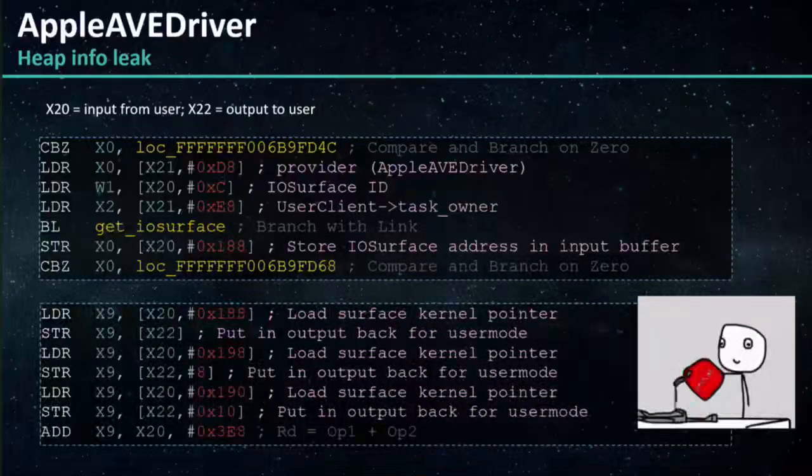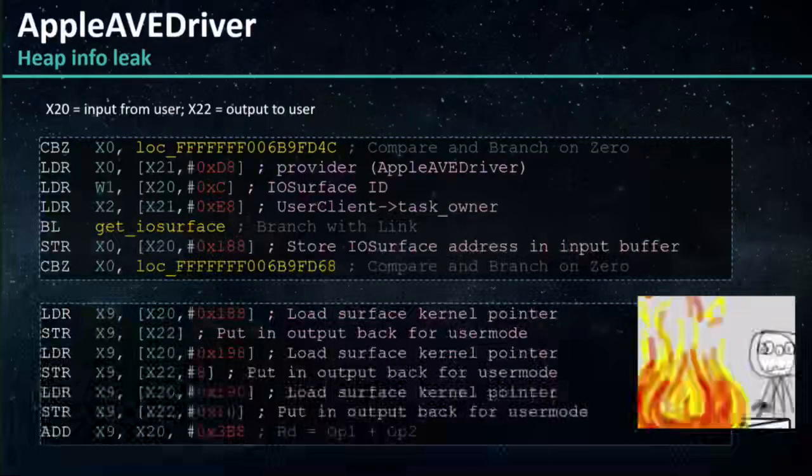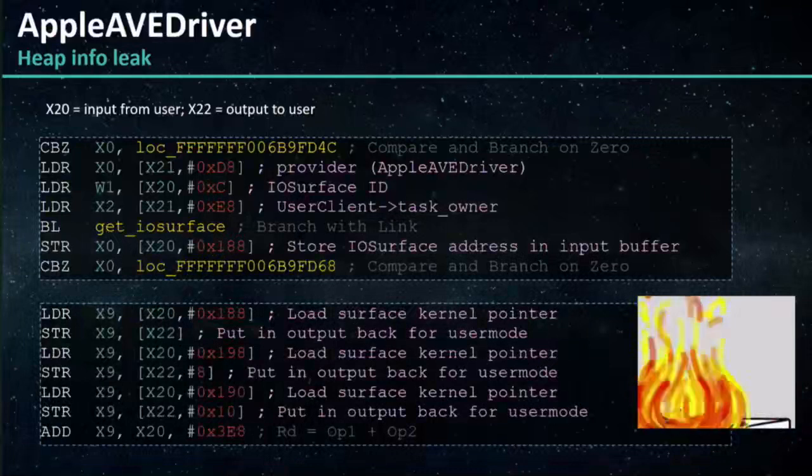So what we get here is an info leak. We can supply any iOSurface ID, which is not really user mode, but it's something you could share to talk about a specific iOSurface, and you can get its kernel address, which is completely something that the user is not supposed to have.